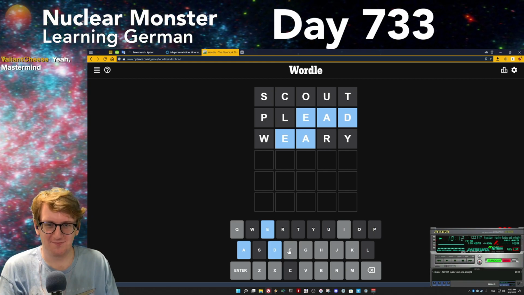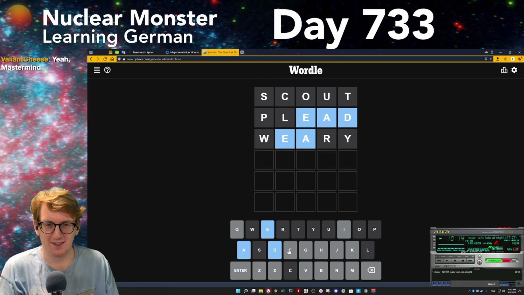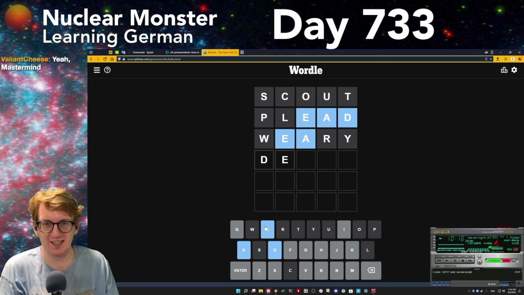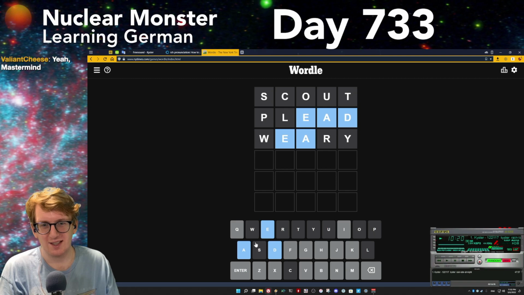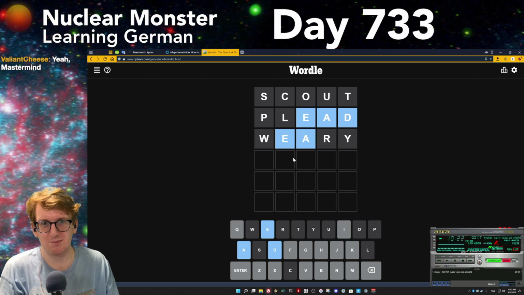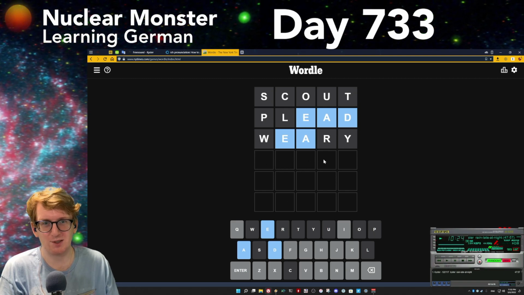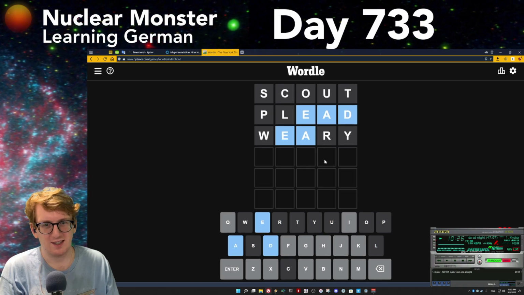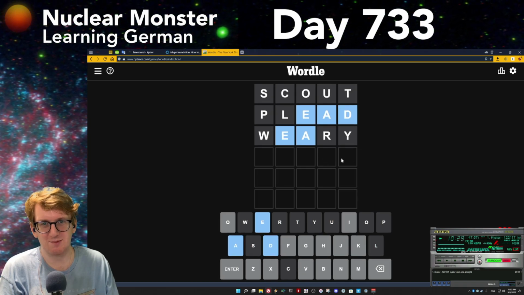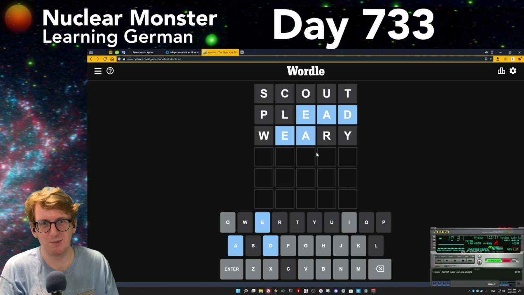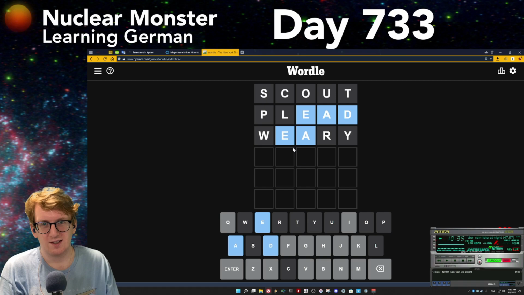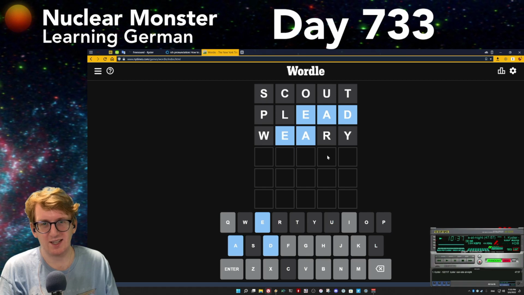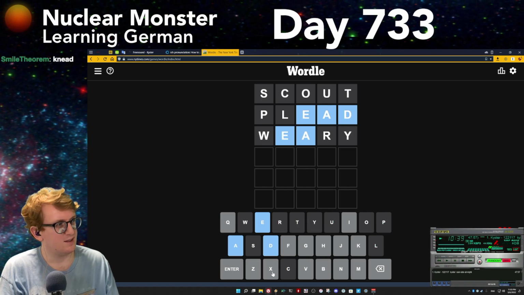So it can't be like D, E, A something because we know that these letters don't go here. The D could go in any of these other spots really, in any of these first 4 spots. It just doesn't go in the last spot. Same for the E and the A. They could be swapped though. The A could go here, the E could go here. So if the A is here and the E is there, we've got like need.